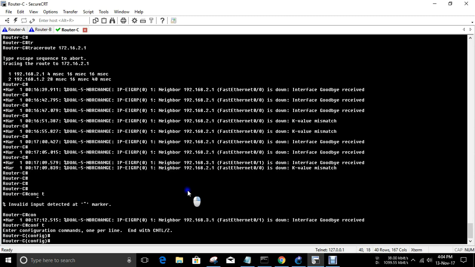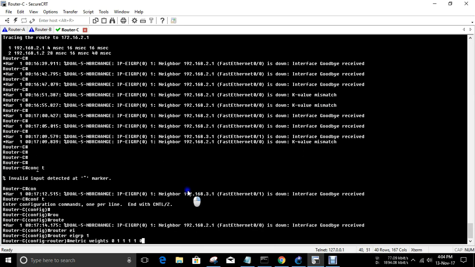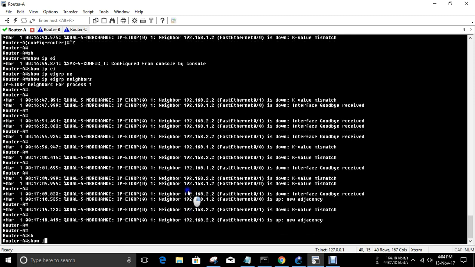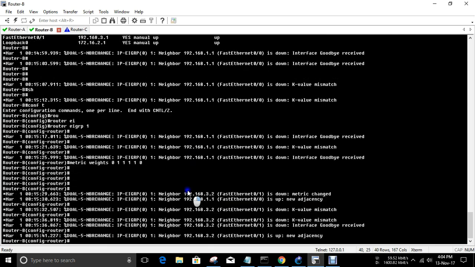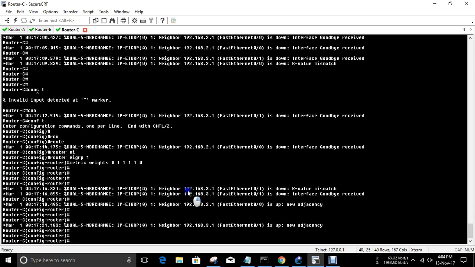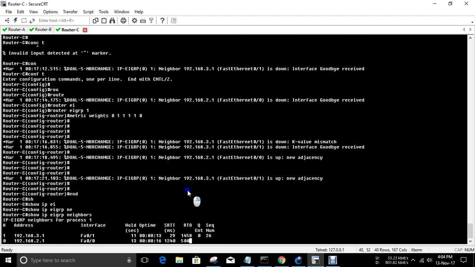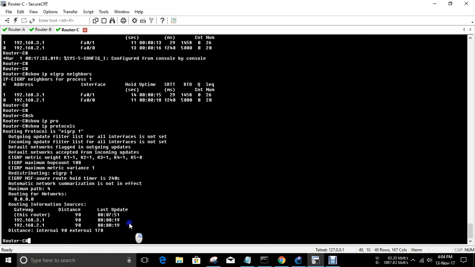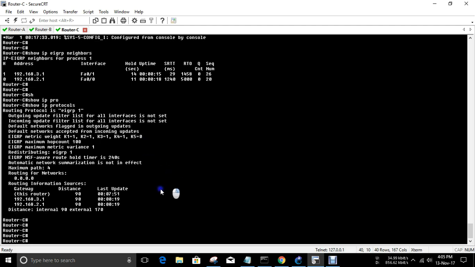I'm going to do the same in router C, router EIGRP 1. That's it. Now hopefully it's up. Show ip eigrp neighbors. Just confirm with all other routers. Okay, so far so good. Now the neighborship has been formed after changing the K values. You can also check with show ip protocols. K5 is empty, it's not an issue. So K1, K2, K3 and K4 have all been used for the metric calculation.